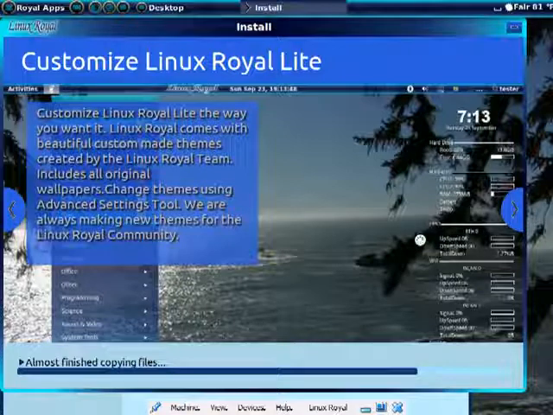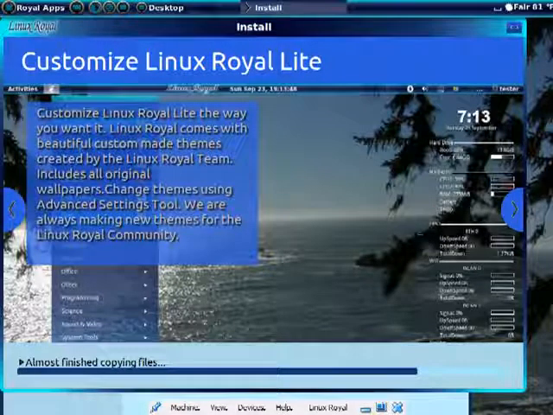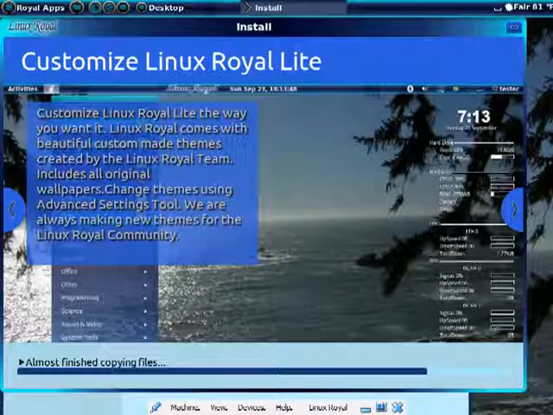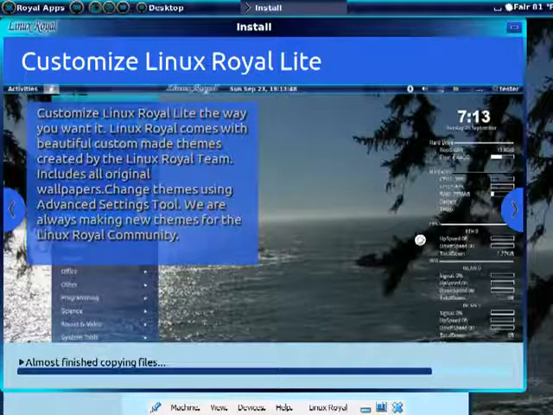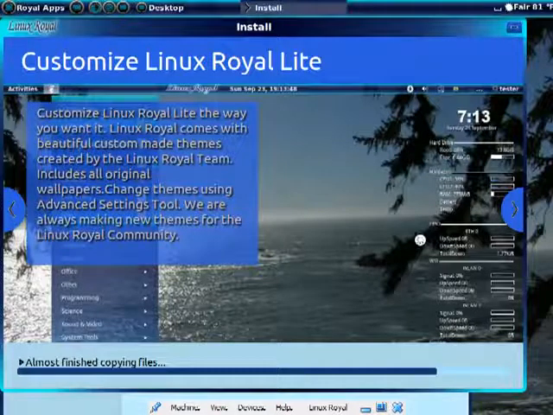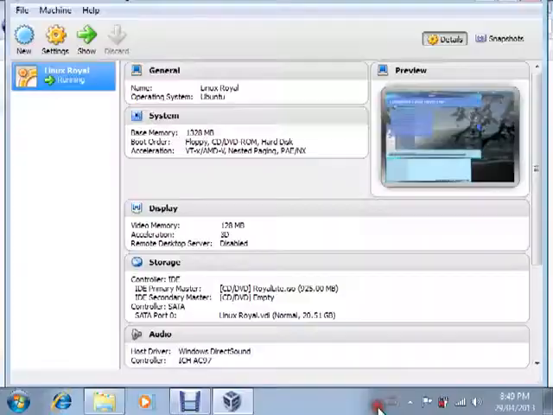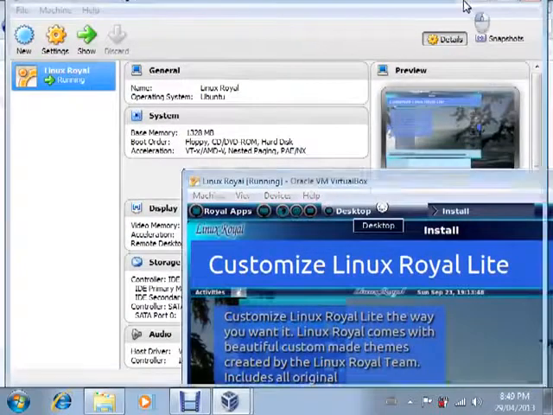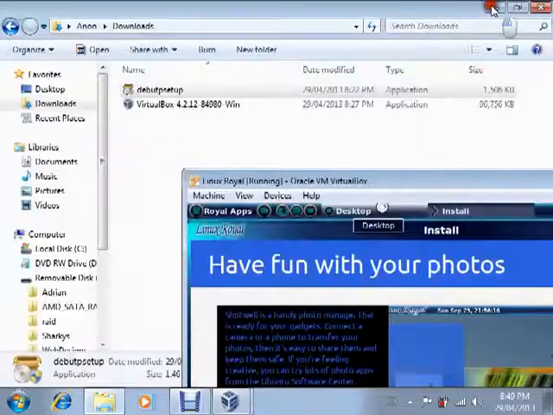I know that because I use KDE, and whenever I customize it, it always looks kind of funny. So, he did a really good job with the way the light blue fades into the dark blue. As you can see, if you don't know what a virtual machine is, this is like a computer operating system running within my Windows 7 operating system.